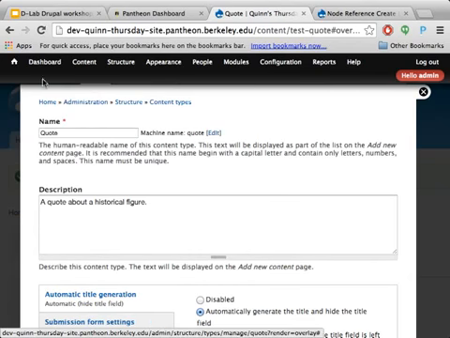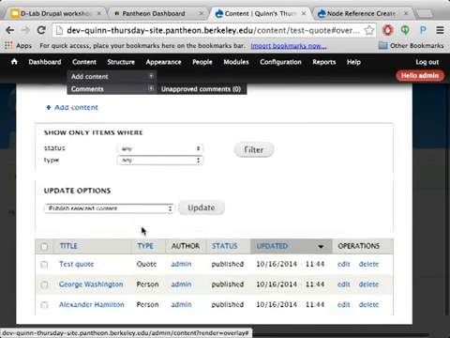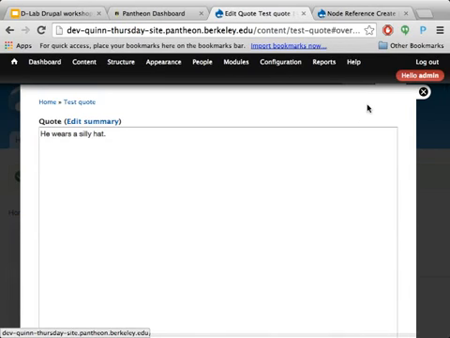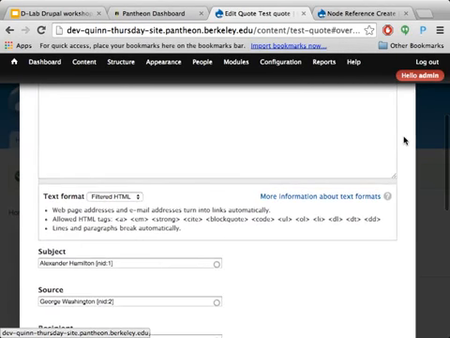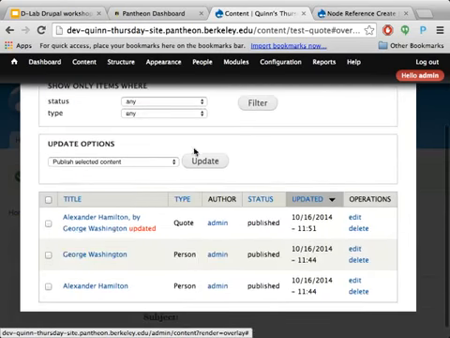So once you've configured this, if we click on content and go back to our test quote, suddenly there's no text title field and there's no test quote that you can see here. And so now if we resave it, it will have a new title using the automatic patterns that we set up there.